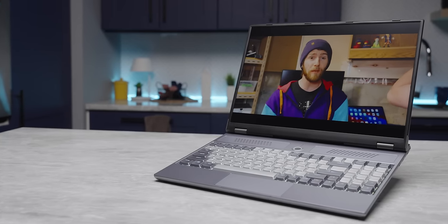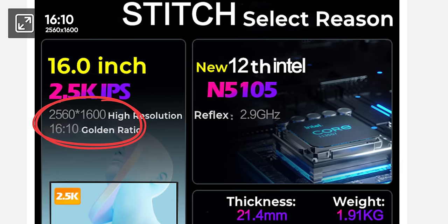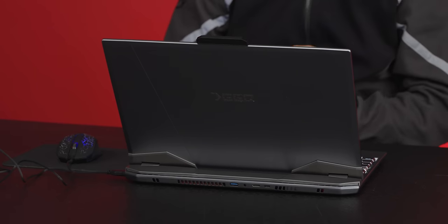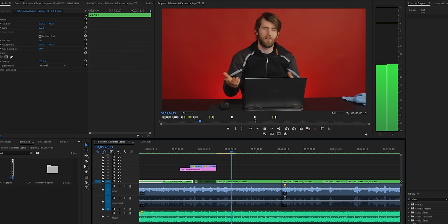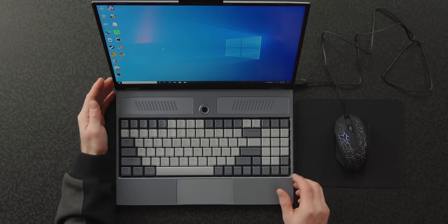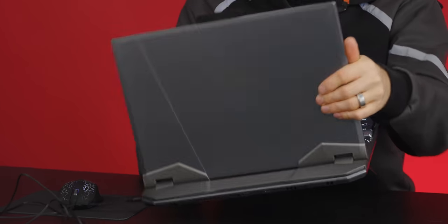The display is one of the highlight features of this machine. It's advertised as a golden ratio display, meaning it uses a 16:10 aspect ratio. And this is one thing that is absolutely a fair marketing point — 16:10 is so much better for anyone who can make use of extra vertical space, whether you're a writer, an avid reader, or a video editor. It's that many more tracks, that many more lines of text. It's also an IPS type matte panel with good, if decidedly last-gen, viewing angles and brightness.